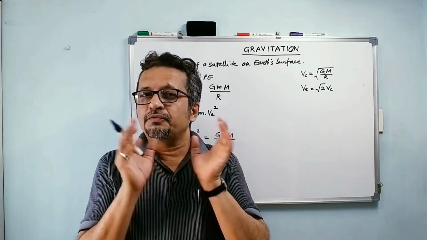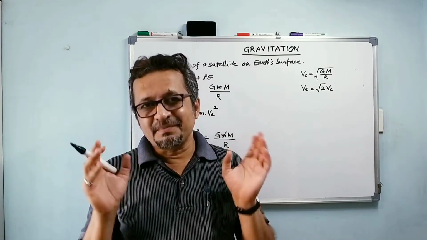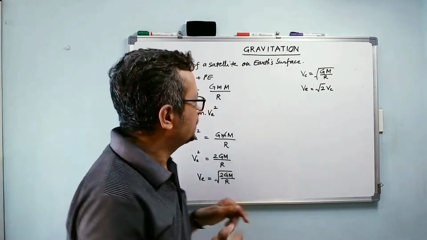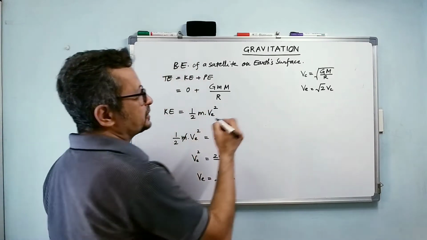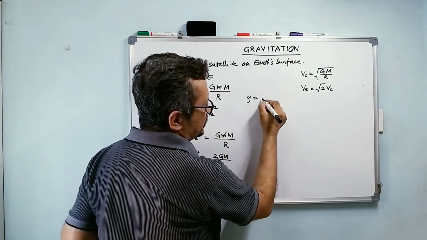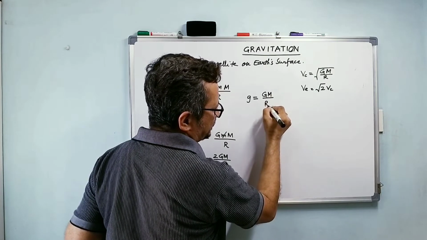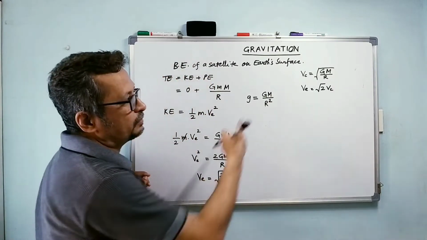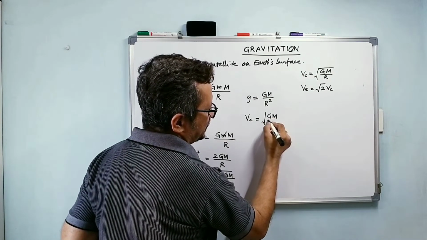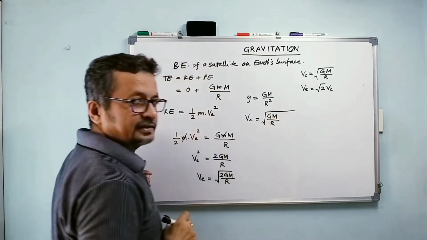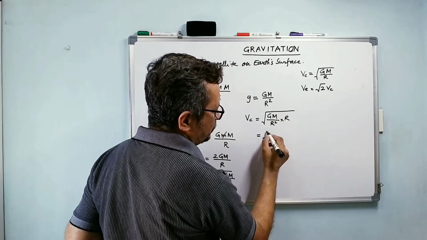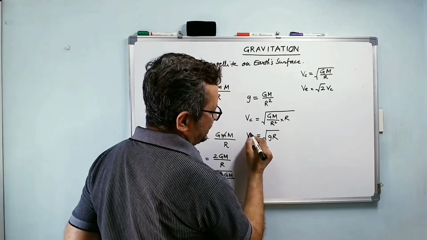Now I am going to tell you one more very simple way of calculating the escape velocity of an object from the Earth's surface. Here you must be remembering that earlier expression, my g, acceleration due to gravity or acceleration of free fall, was equal to GM upon R square. Right? And what is my critical velocity? My vc is equal to root over GM upon R. Correct? Now I'll try to put it in this form. So I square it and I multiply by R. So my vc is equal to root over g into R. Right? That is my vc.